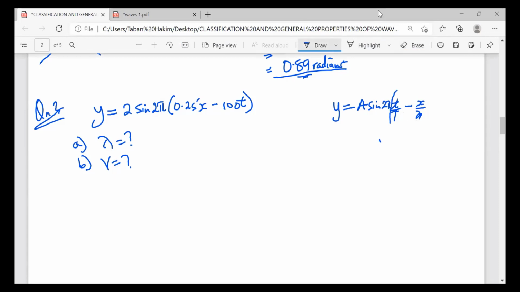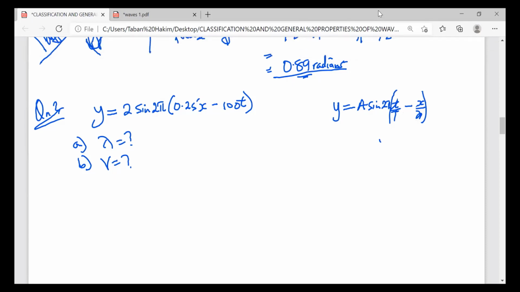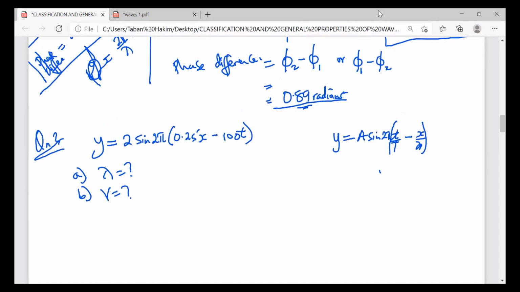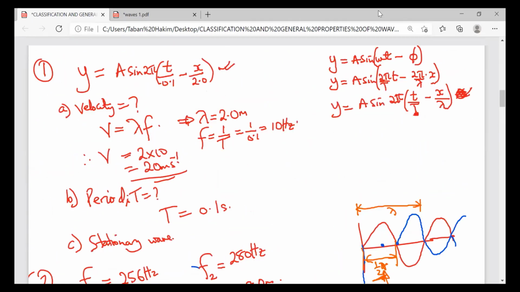You said we could use velocity. The bad thing is that velocity wasn't given, because you said we could use velocity to find one of these if the other wasn't given. Let me take it back to number 1. Number 1 is here. That's what we did. Wait, I think it's 0.25 because if it's x over lambda, you can take the x as 1 over. Could you?